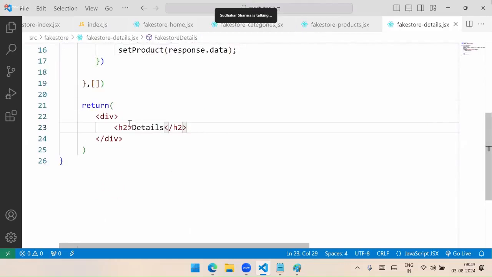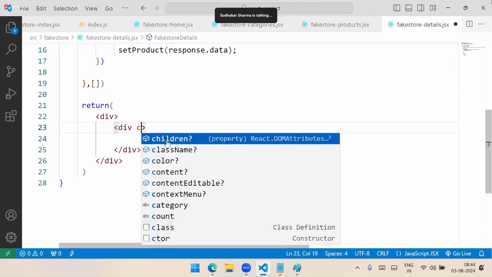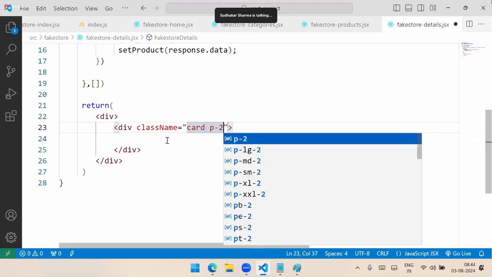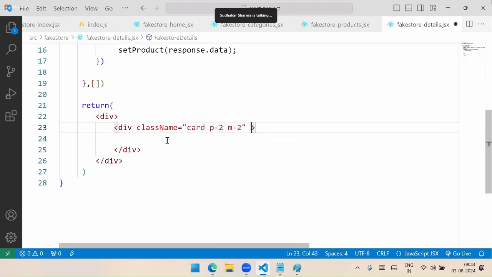The product-related information I want to display here. So here I will display product.title. The product title will come here. And actually we can display it in a card style, right? Suppose I will use a div with class card, padding 2, margin 2, and we will put a style with width 200 pixels.